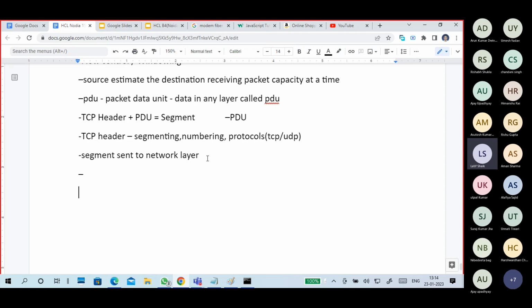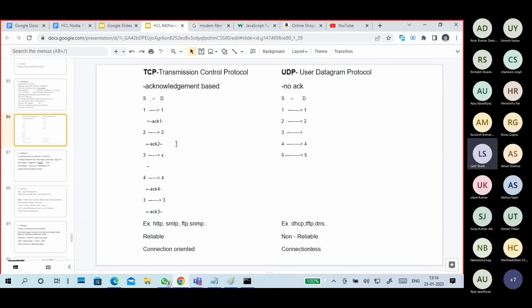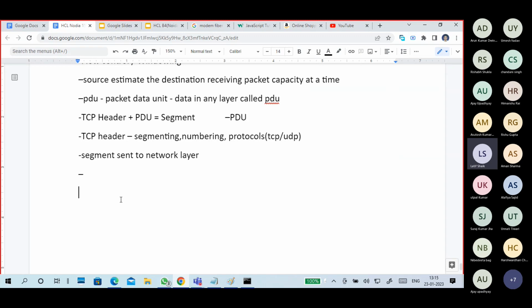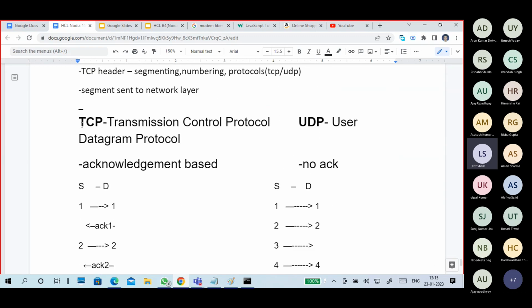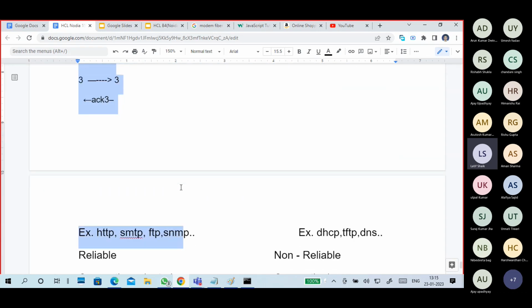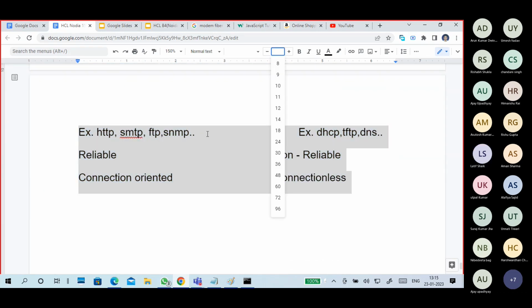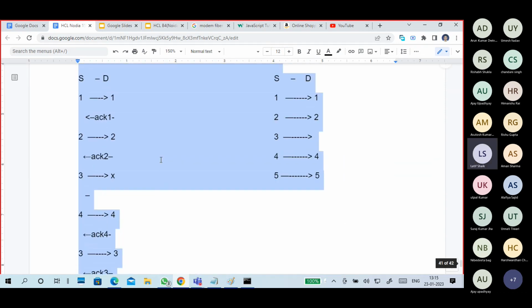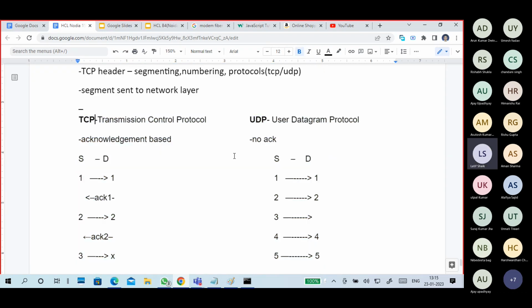Where is the TCP? Again a common question, guys: what is the difference between TCP and UDP? The original story of TCP, UDP we are not going to tell anyway. This time, telling the normal story. Transmission Control Protocol, UDP, User Datagram Protocol. It is an acknowledgement based protocol, and a non-acknowledgement based protocol.